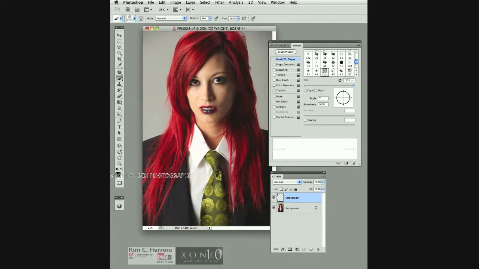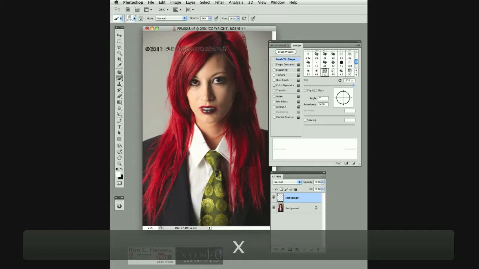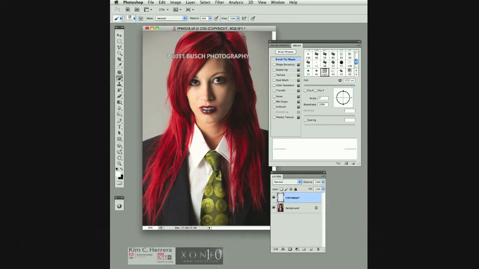Now, using black or white as a foreground color, let's just try a quick click on her head. There it is. She got a stamp, a poor man's watermark going across her head. We can play with Photoshop's opacity and different layer settings to get different results, like overlay. That's kind of interesting, and it doesn't steal too much from the image. I'm not too happy with the placement, so I might move it down here. You do want it to be in an inconvenient spot for someone, but you do not want it to compete with your image. And there you have it, a poor man's watermark in Photoshop CS5.